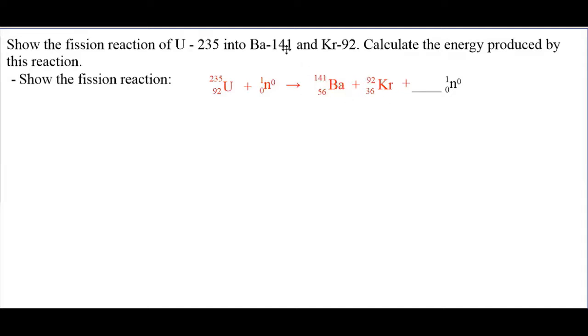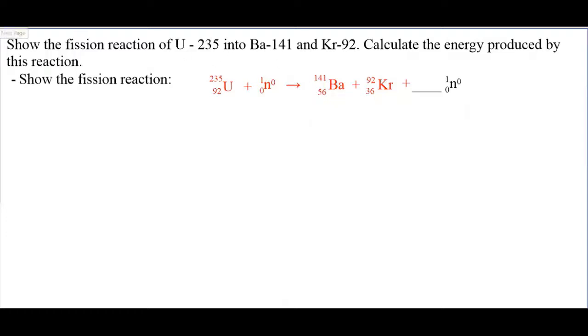As far as isotopes are concerned, 141 is the mass we use for barium, and 92 is the mass we use for krypton. Look up barium and krypton on the periodic table: barium is atomic number 56, krypton is atomic number 36, so you just have to look that up. And the number of neutrons that spit out, well, the animation showed 3, but it's always best to make sure the math works out, because it could be 1, 2, 3, or 4. It depends on a bunch of things.